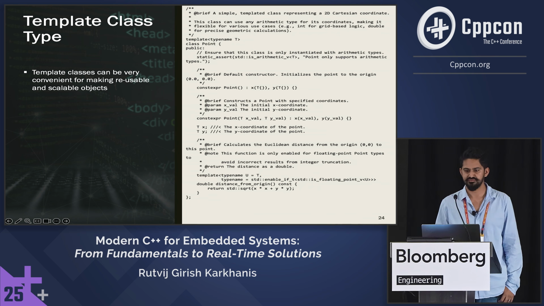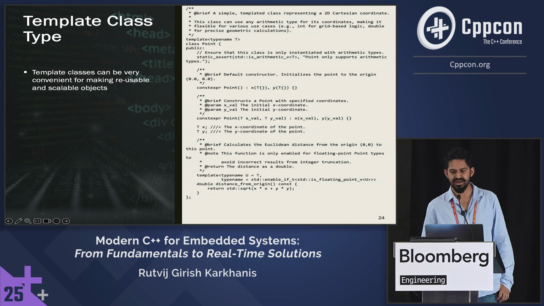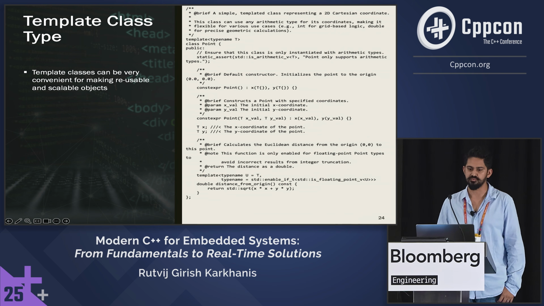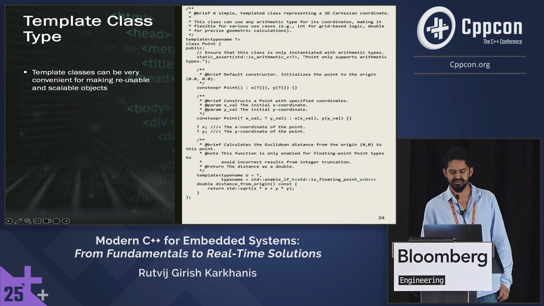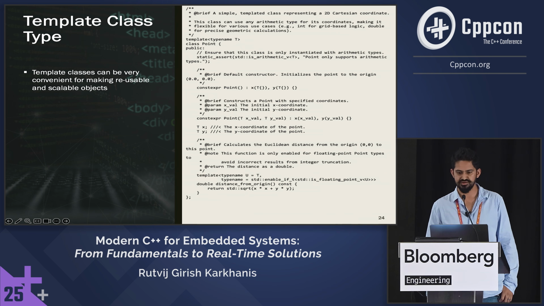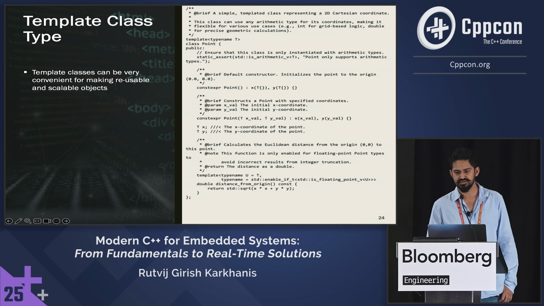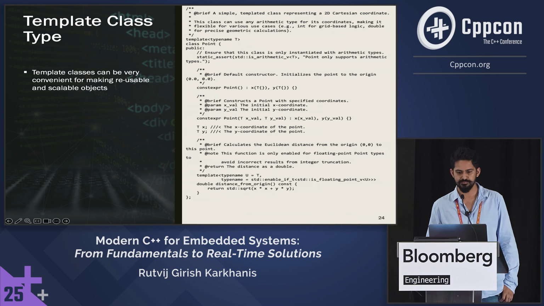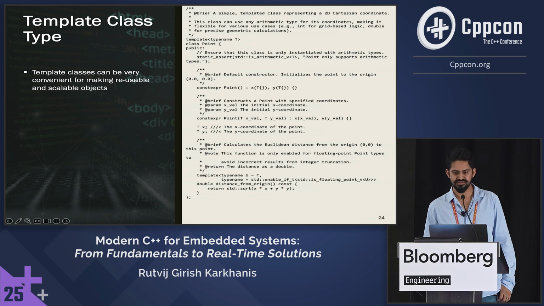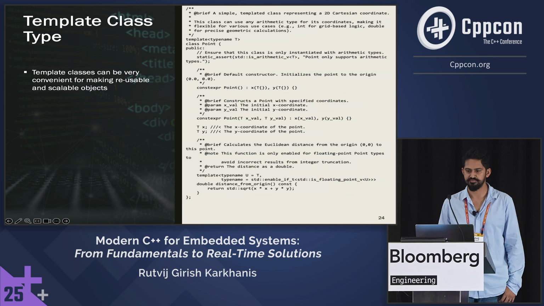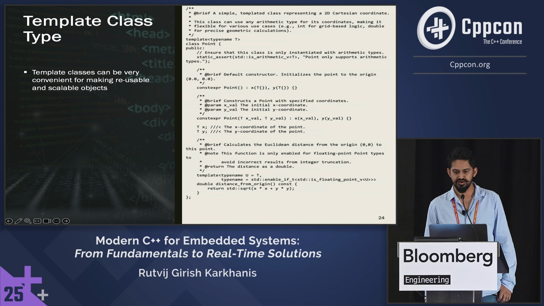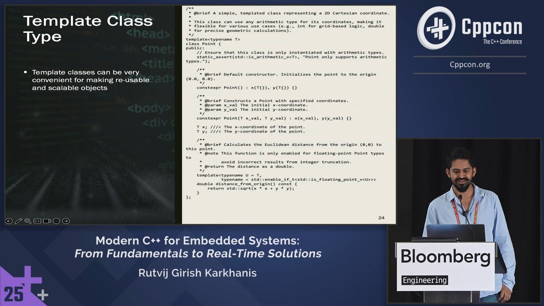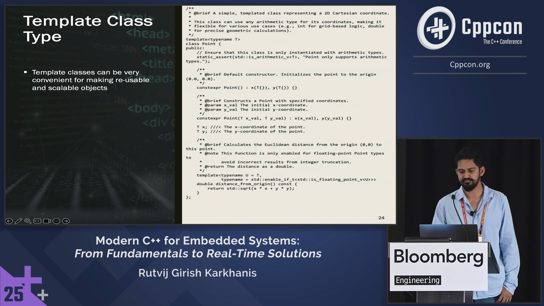In the example above, instead of writing a separate class for every possible data type that you might want to work with, for example, the classes could be PointInt or PointFloat or PointDouble, you write a single generic Point class template with T passed in the angle brackets as the template parameter. The compiler then uses this blueprint to automatically generate the specific class you need at compile time.